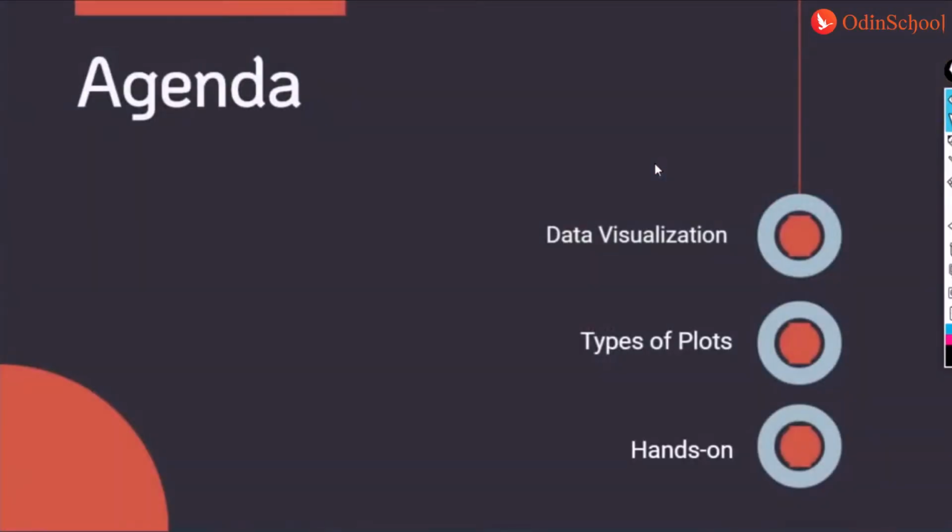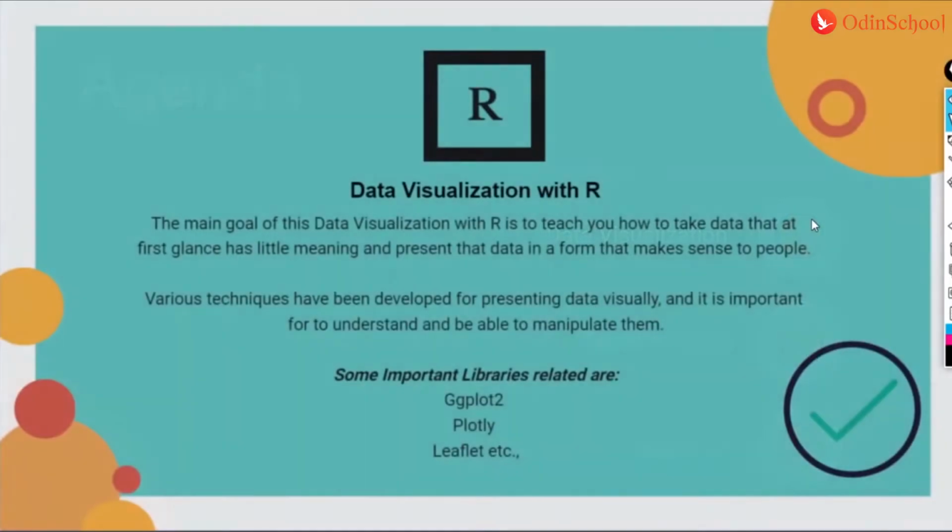Now, the agenda of this session would be to continue where we dropped off in the last session. I hope you all remember that in the last session we saw what graphs are, what stats are, what data visualization is, and we dropped it off partly. In this session we would be covering exactly from where we stopped in the last session, though we would be touching on some points which might be a bit in common between the last session and this one. But the overall agenda would be to understand data visualization types of plots, and also we would be working on the hands-on exactly where we left yesterday.